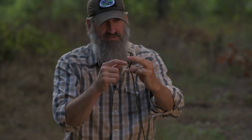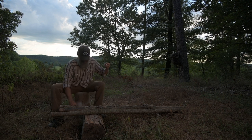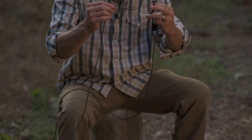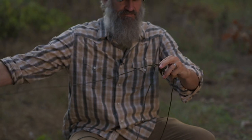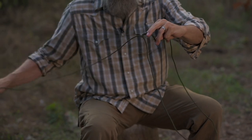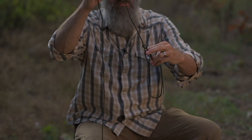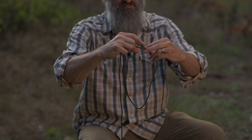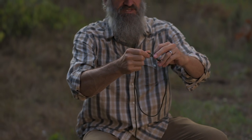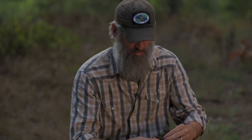And then I'll capture that. I've still got all those twists that are creating friction. I'll find the other end. And then I'll go through that loop that I made. So what I've done, I'll show you that really quickly before I put it on the actual poles. What I've done is created a slip knot, and it has a bunch of twists on it here, so that as I tighten it down, it puts that friction and locks that down. And that's what creates that timber hitch that I'm looking for. It'll hold on the pole that I put it on.